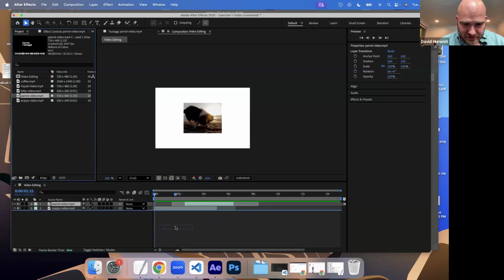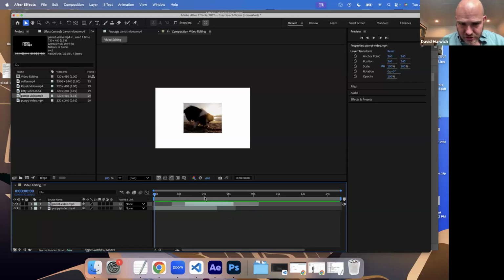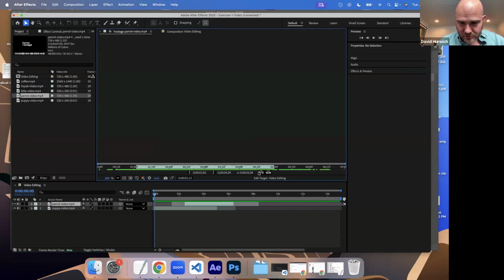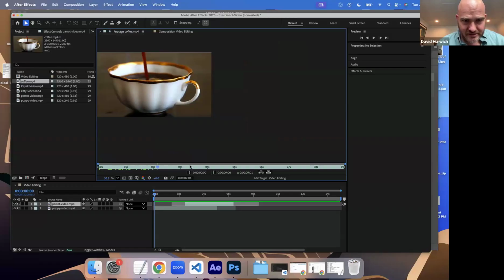Like I said, you can either literally drag it in, although if you did some in and out points, you're going to have to move this into place so that these match up. Or you could do the insert method, the ripple insert, which would insert it directly wherever your line is and cut through the other content and move it to put it at the end of wherever your insert is. Or you can do an overlay so that whatever you do, it's inserted, but it doesn't affect the other content. So for instance, I just took this piece of footage of coffee.